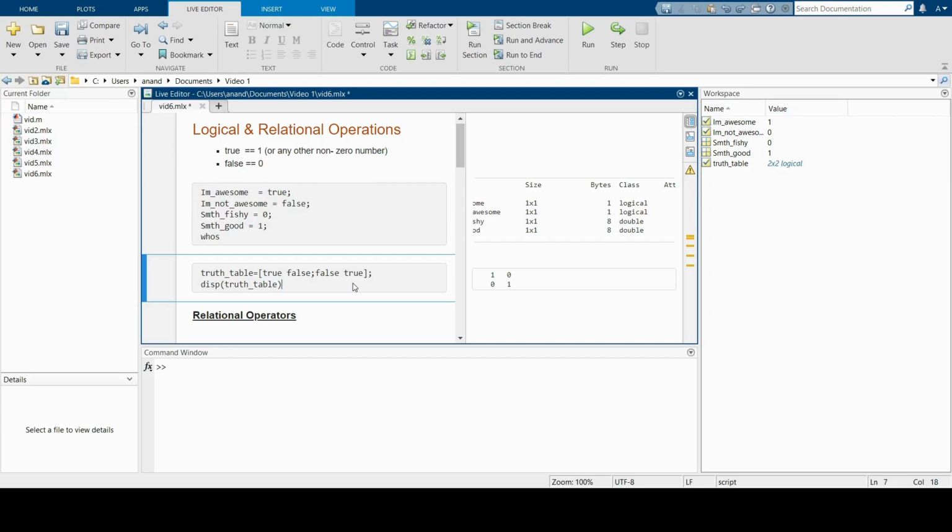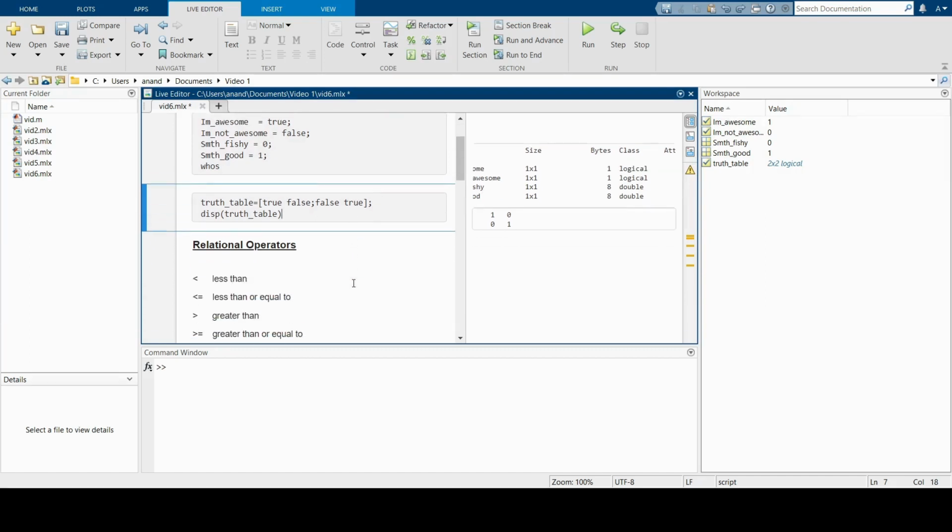Now, relational operators compare two values of the same data type and return a logical value. Now, logical operators combine multiple logical values into a single logical value, and we have logical functions which return a logical value. Now let's see these operators and functions in detail.